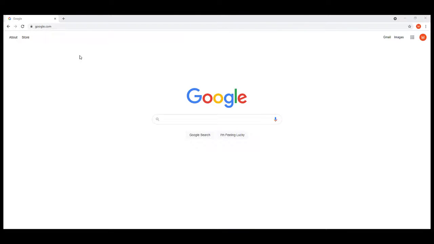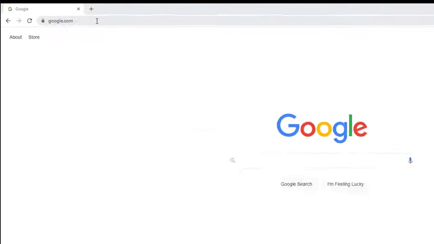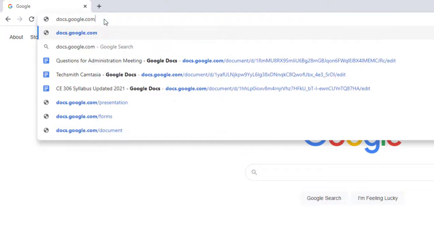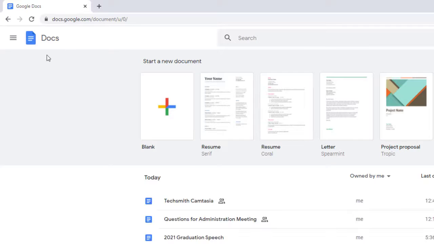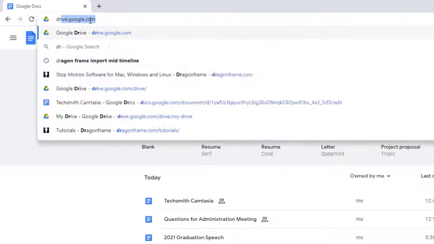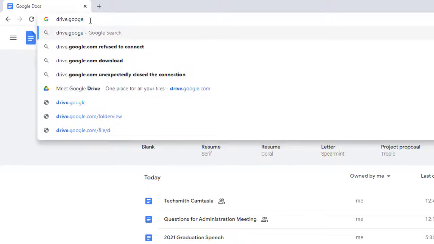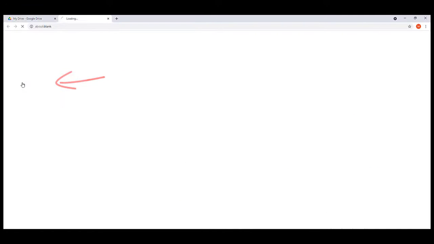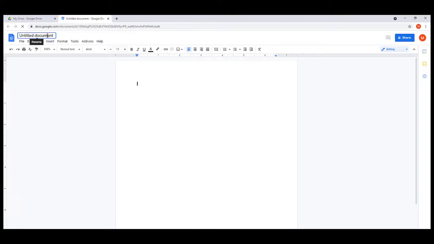All right, so here we've got our adventure starting on Google. Now there's 2 ways that we can get to Google Docs. Since we know we're doing a Word document, you can go to docs.google.com, and that will take you to a general Docs area, because up here in the corner, you've got Docs. Or you can go to drive.google.com, which in itself is going to be an entirely different video at some point, but you can see all of these different ones. And if you hit new up here and you do Google Docs, that will start you out with a blank Google document. So this one we're doing an example of how to share, so we can find it later if we need to. All right, obviously we need to create something on here.